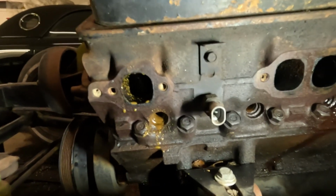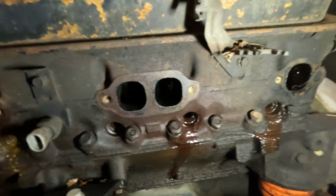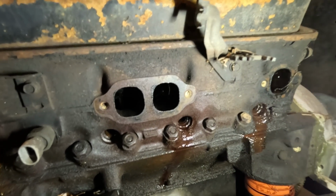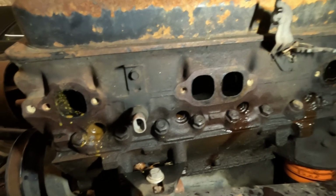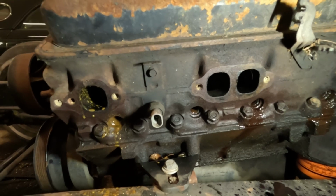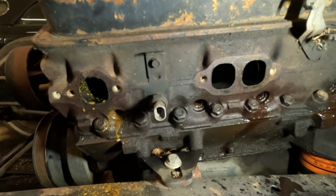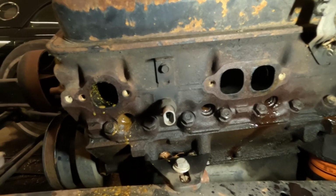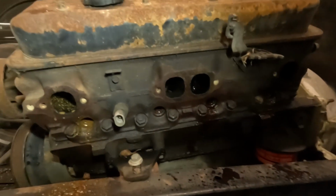All right, I might just crank this over a little while longer, see what else we can get out of there. Then, I think it's about time we put some plugs in it, some wires, hook up a fuel source, hook up a few other wires we're going to need to get some spark. Finally see if this thing's going to run or not after being locked up for however many years, because it sat outside under a tree with no protection. I'll be back.